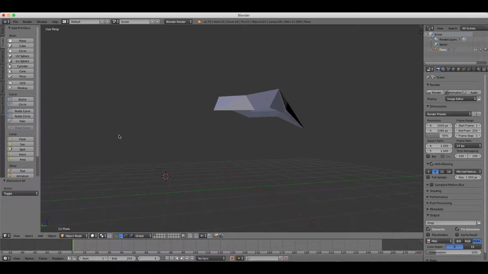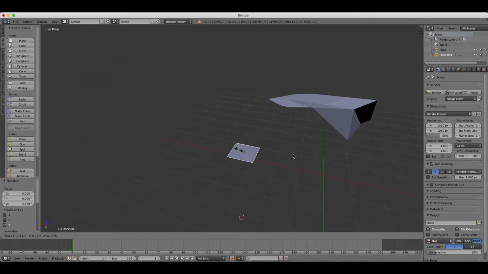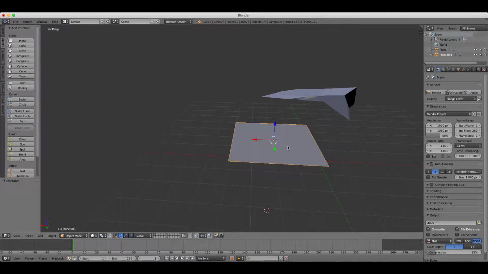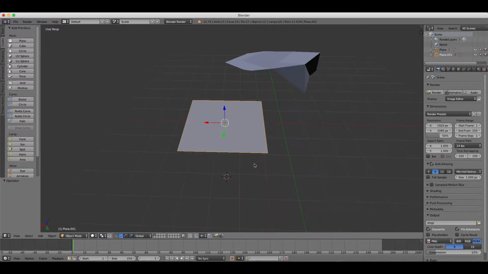So let's go ahead and create a new plane. And we can resize, why not? Rotate. R is to rotate again. I got this weird little thing. Gonna undo that. So that's rotating. So now here's something special.